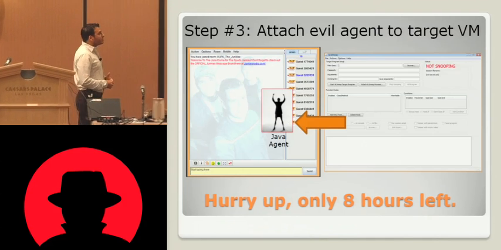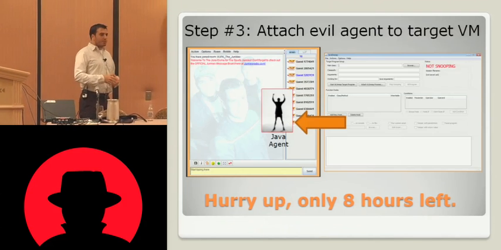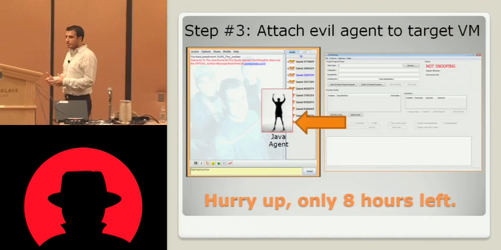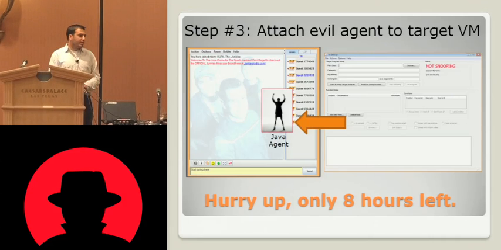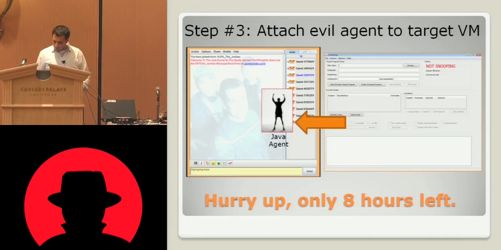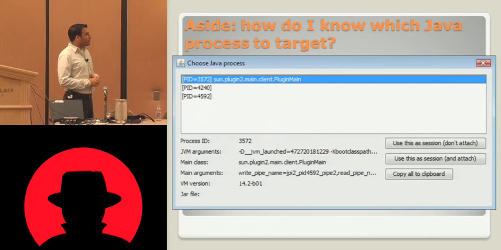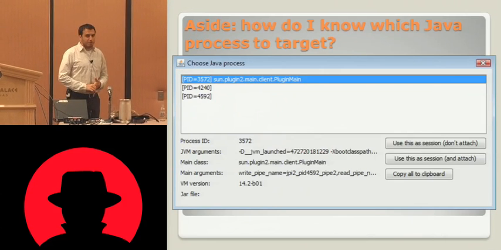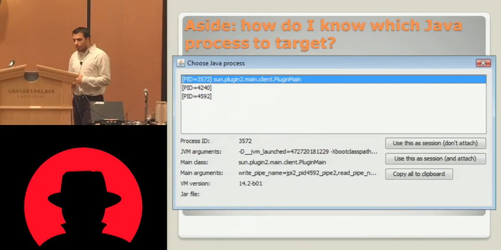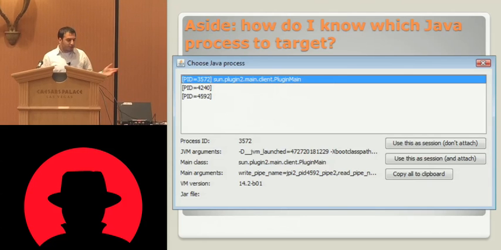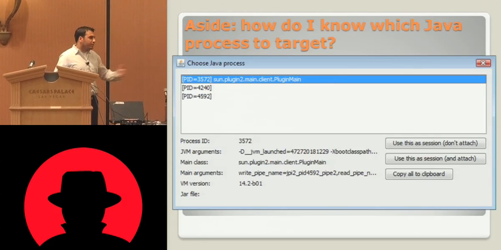The third step is to go into JavaSnoop and just pick any process. I'm going to choose the process that the applet's running in, and I'm going to drop my agent into there. All that's invisible to you. You just double click on a process. How do I know which process to pick? We give you a bunch of information about each process, so it'll help you figure out which one is yours, but you'll be able to brute force this pretty easily. And applets, by the way, always have the same name, no matter what browser they're executing from.